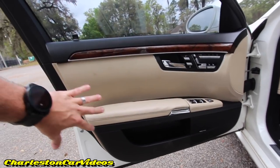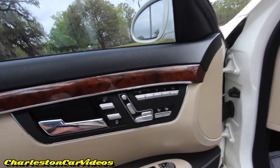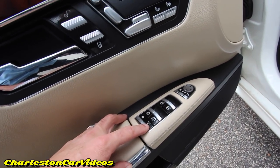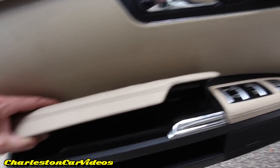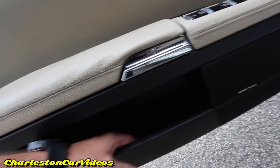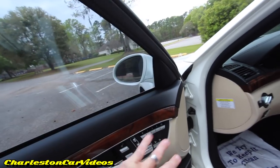Let's take a look at our driver's side door panel. Lots of leather, wood trim, chrome, and silver. You have heated and cooled seats, three different settings for memory seats, and all the power seat options right here. Window options are here, and you can hit a button to open the trunk from right there. Power mirrors also, and it comes with a Harman Kardon stereo system. There's a small storage compartment that opens up, and more storage down below.